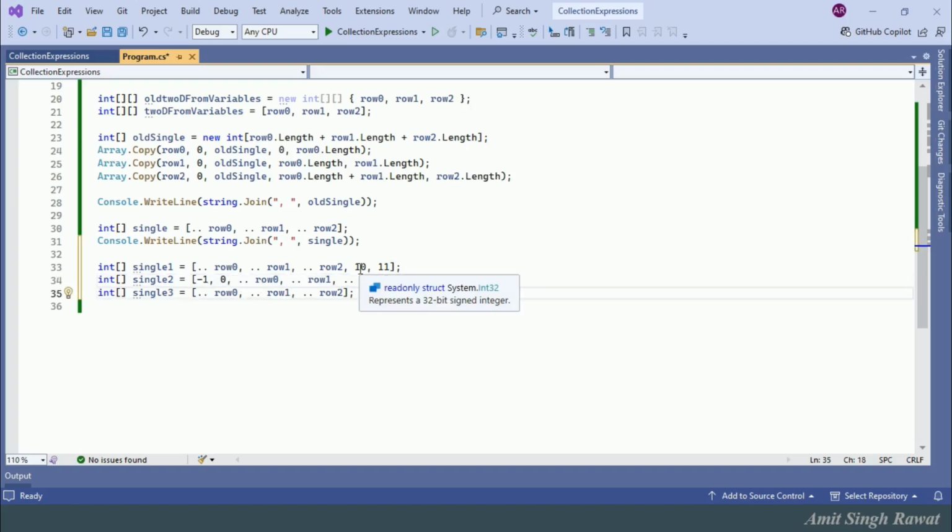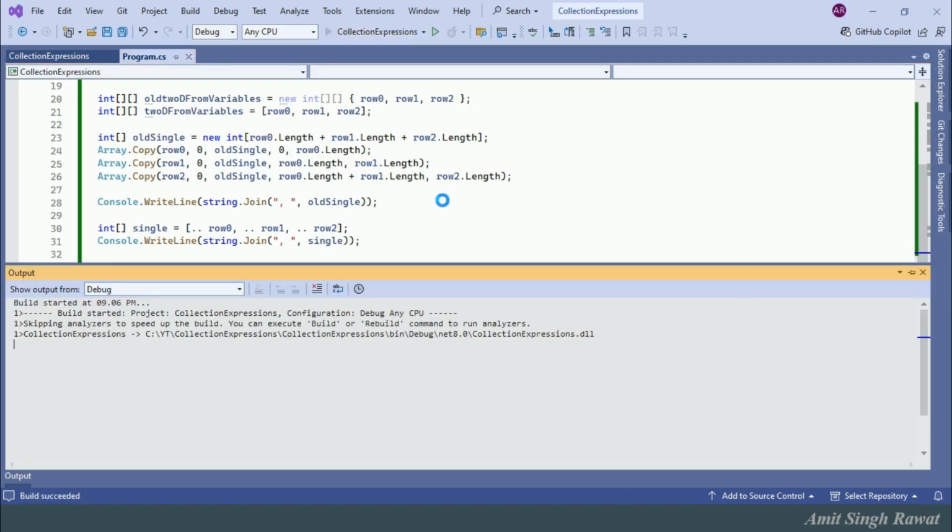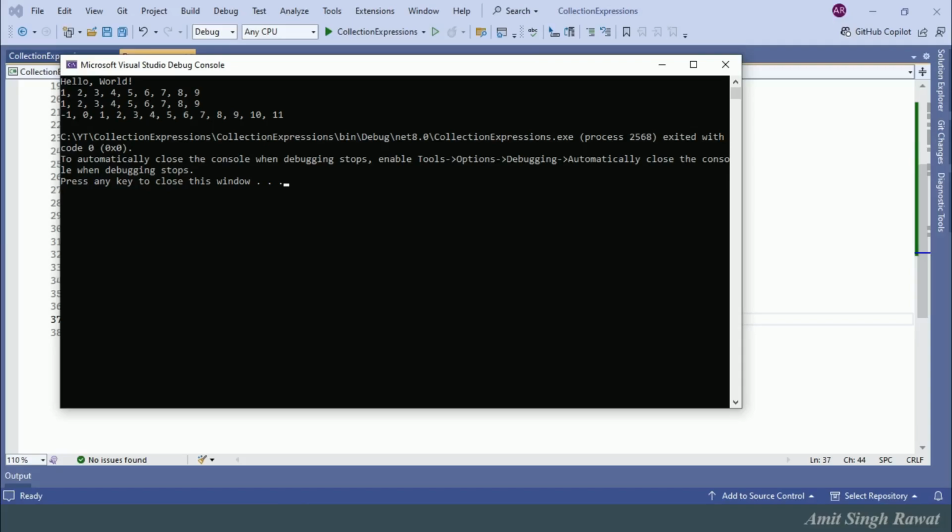With single3, just prepend -1, 0, and at the end, 10, 11. This is also valid. Let me just copy and paste the console statement. Change single to single3 and let's run the program. See, we get the desired output.